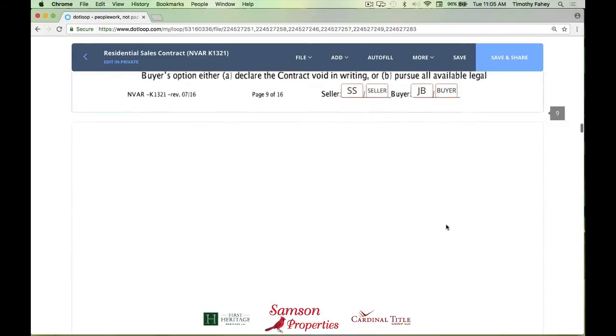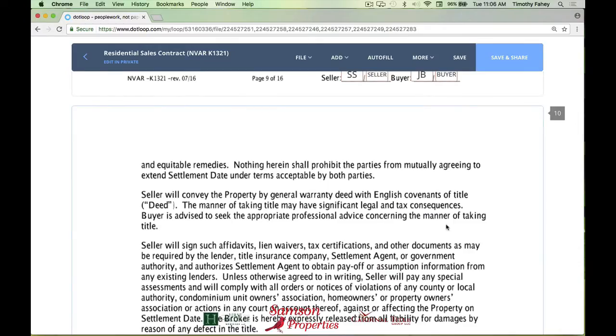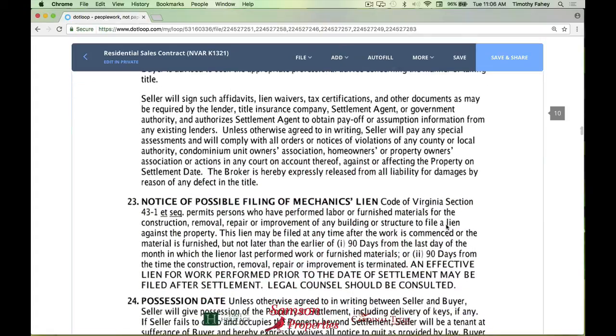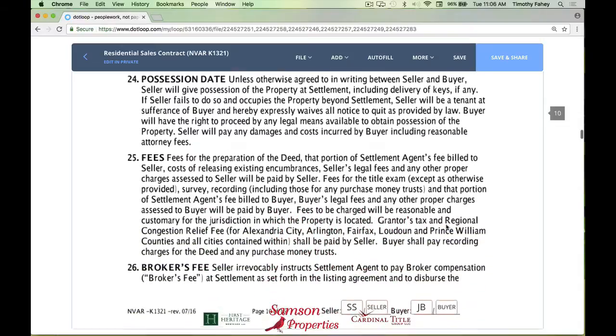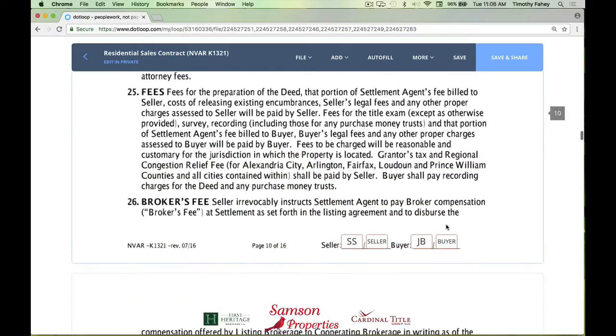load each page. Donnie, what did you say about pre-selecting the initials? As soon as I put the buyer in as my person, when I auto-filled to start there, I had buyer 1 as Jeff Buyer and Sally as the seller. Well, the page is smart enough to know where all the buyer signatures go, where all the seller signatures go, where all the broker signatures go. So if you have them, it'll use this form. If you upload your own later, you've got to upload your own.